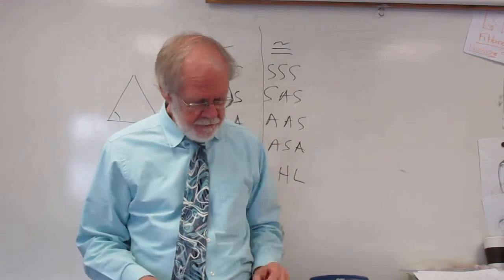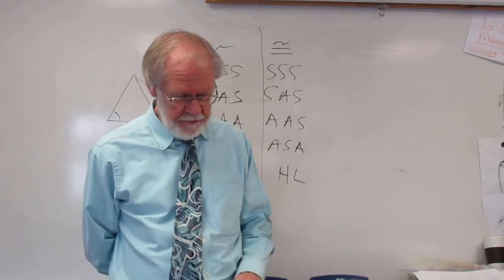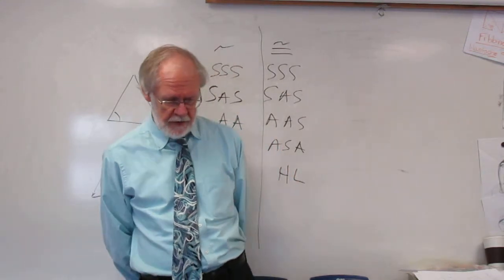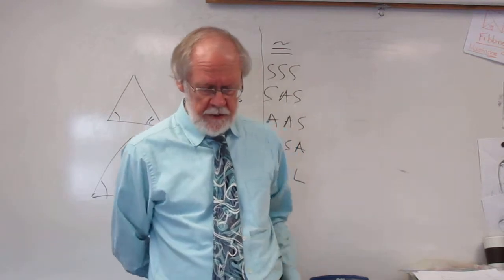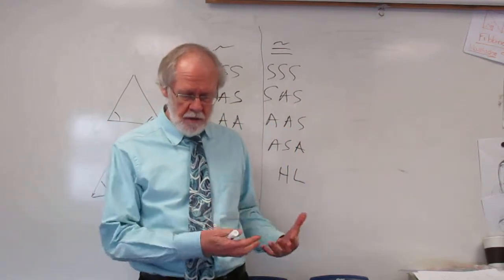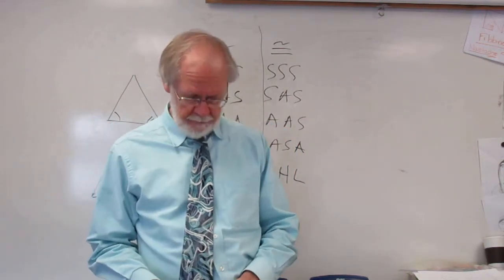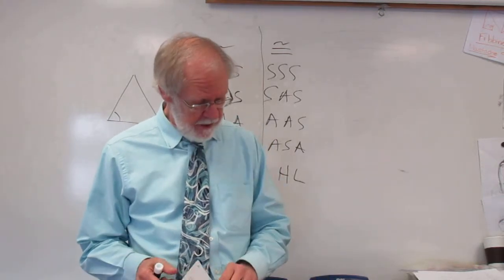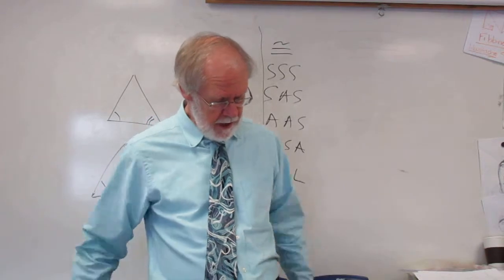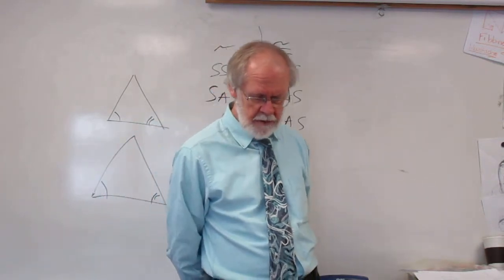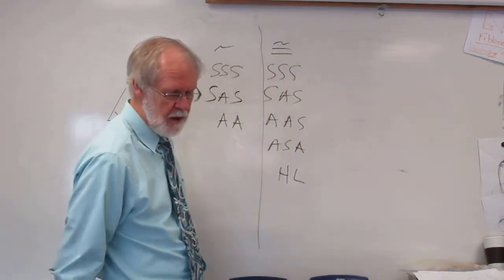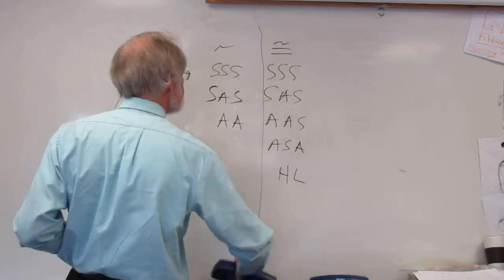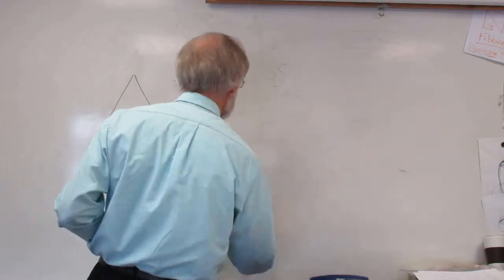Now, these 2 sections are going to involve a number of problems in which you have to either prove that 2 triangles are similar, or you have to establish that they're similar in order to determine a missing variable. What I'm going to do at this point, let's do one problem here that would probably be worthwhile. It was on page 494 of your textbook, and it was the mountain problem, and I will show you what that was.